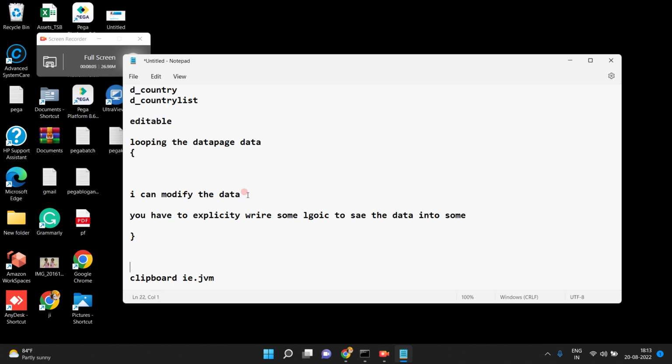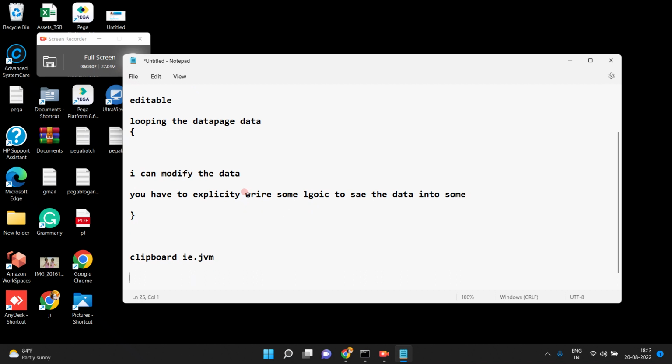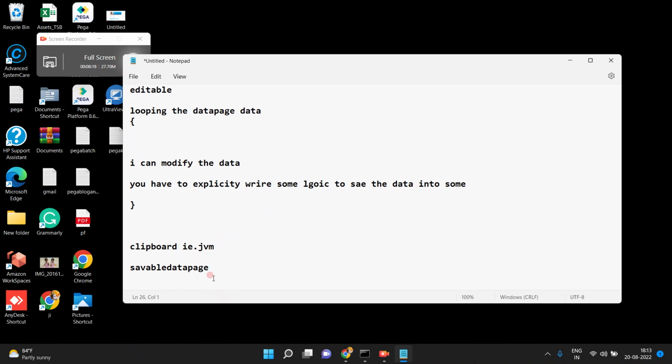But I have one more option from 7.4 onwards. They have introduced a new option, called the savable data page. That means if you select a data page of type savable, and you manipulate the data present in the savable data page, that data will be automatically saved into the database.